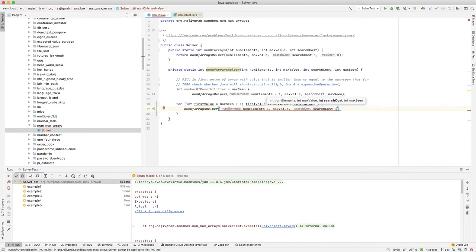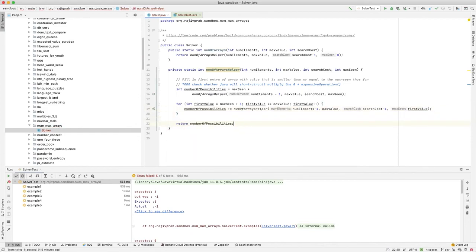Search cost is now minus 1 because we used up a search cost when we filled up the first array entry with a larger value. And the max seen is now the value that you just put in. And then we return number of possibilities. Huh, this seems really simple when you put it that way, doesn't it?